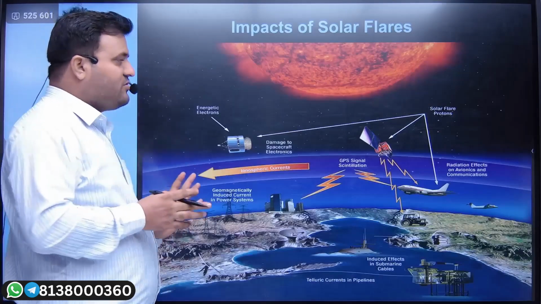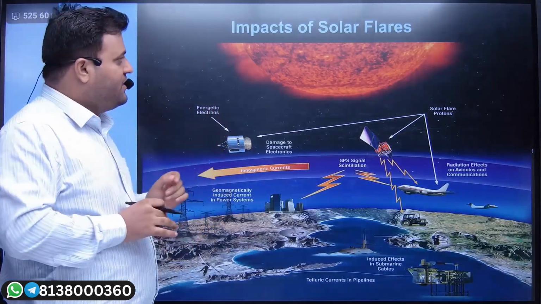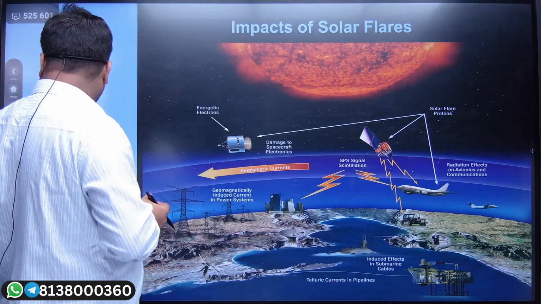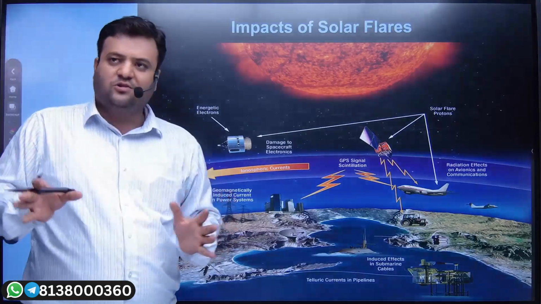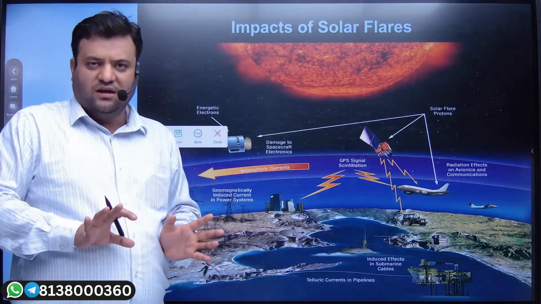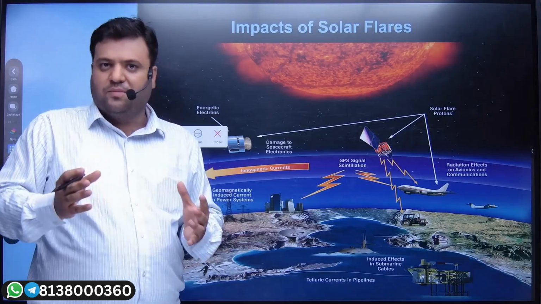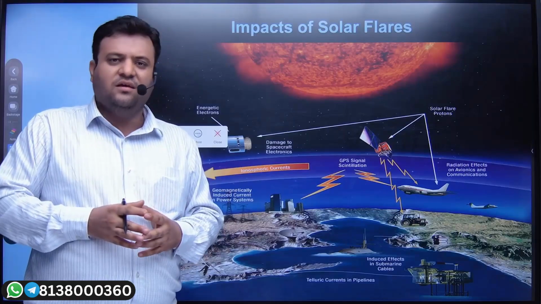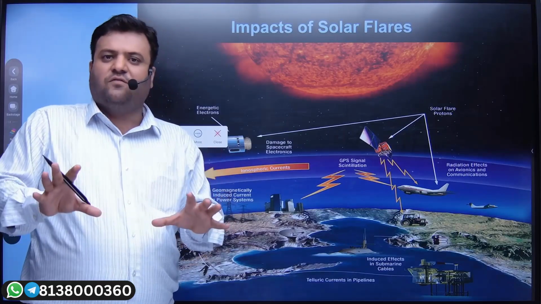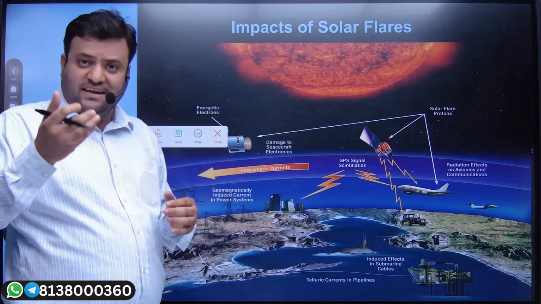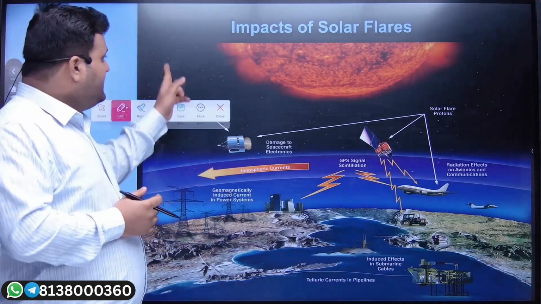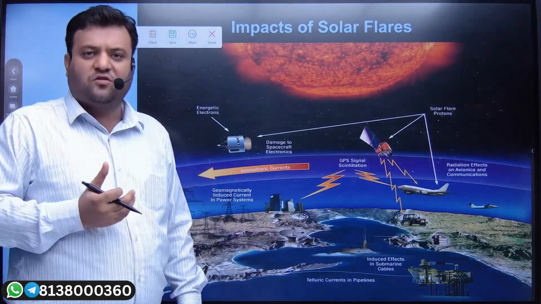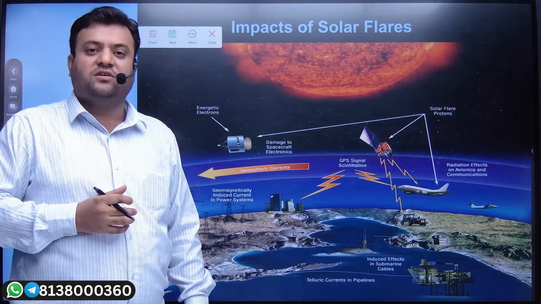If you see the impact of solar flare, because of this solar flare or this solar storm, there could be a huge impact on our Earth's surface, and we have seen this impact in terms of blackouts. The power blackouts were observed once in the USA, and parallel to that in Russia as well. It was because of an intense solar flare. So when there is an intense solar flare, there is an intense magnetic field. That intense magnetic field is going to change the behavior of metal objects that are found on our Earth's surface.